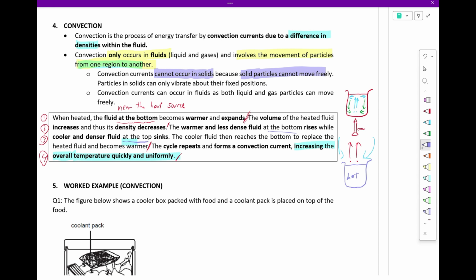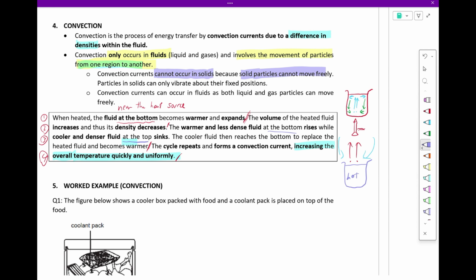First thing you need to identify and ask yourself is, what is my object? If my object is the hot water, is the hot water gaining or losing heat? If the hot water loses heat, how does it lose heat? Where does it lose heat to? Who takes the heat away? You need to ask yourself all of this. Is it that suddenly the top becomes cold and falls down and then you have a convection current, or is it the other way around? So you need to be very, very careful.